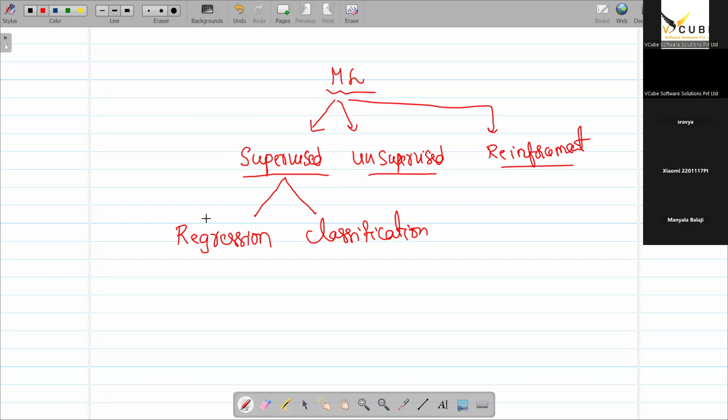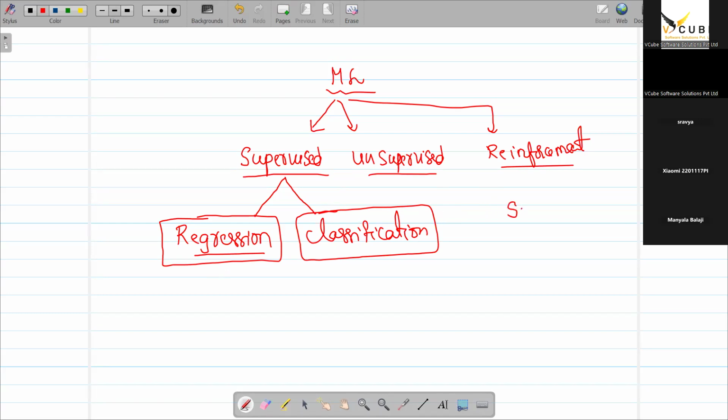Today, my focus is on regression analysis, and tomorrow, I will be discussing classification. Shall I enter into the topic? Our today's topic is regression analysis. Before going to discuss regression analysis, let me first discuss what supervised learning is.